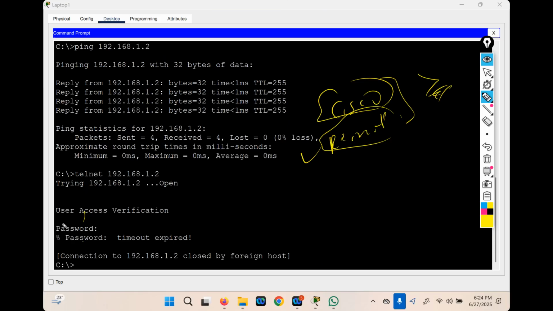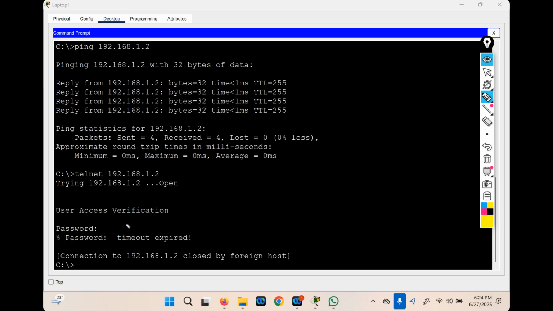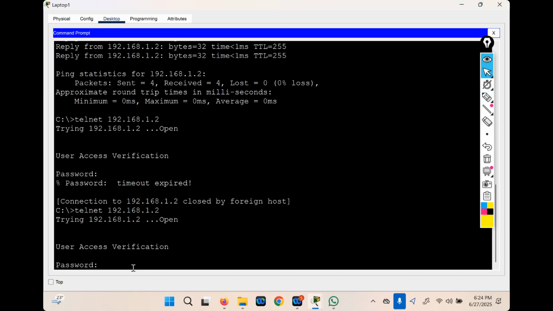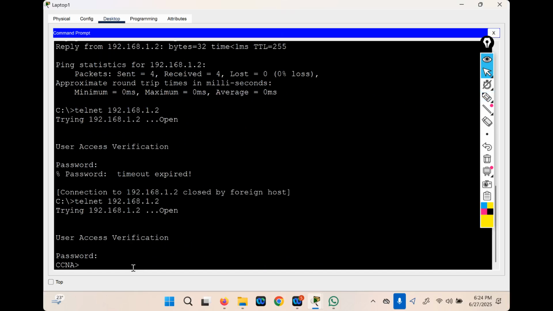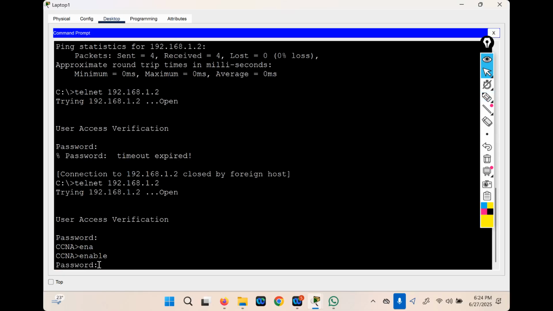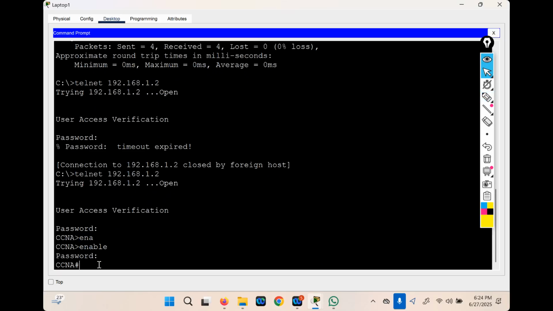So now you see that this thing has logged us out because we didn't provide the password on time. So right now, I'll go back, up arrow key, and hit Telnet. So I'll give the switch remote. And guess what? I am in the switch right now, as if I am plugged to that switch physically. Now, I will go to privilege mode. The same password I will give for privilege is class. I will hit enter. I'm in privilege mode right now. And yet, I did not plug to the switch physically.